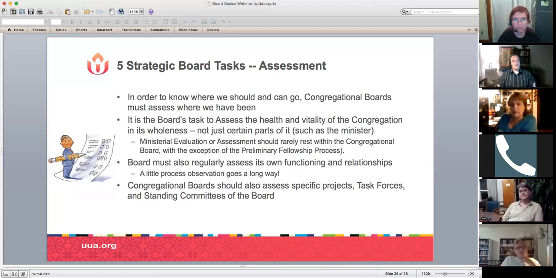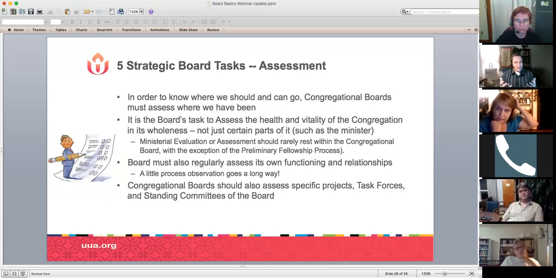Those are the kinds of things. And in youth ministry, do some assessment with the teachers, have a board subcommittee talk to the youth ministry advisors to figure out how well the program is engaging our youth, and look at some data about what happens with youth when they leave your congregation. Are they leaving with connections to the congregation, or if they're leaving town, are they going off to college and building in connections to a Unitarian Universalist congregation where they are going? It's whatever it is you're studying.